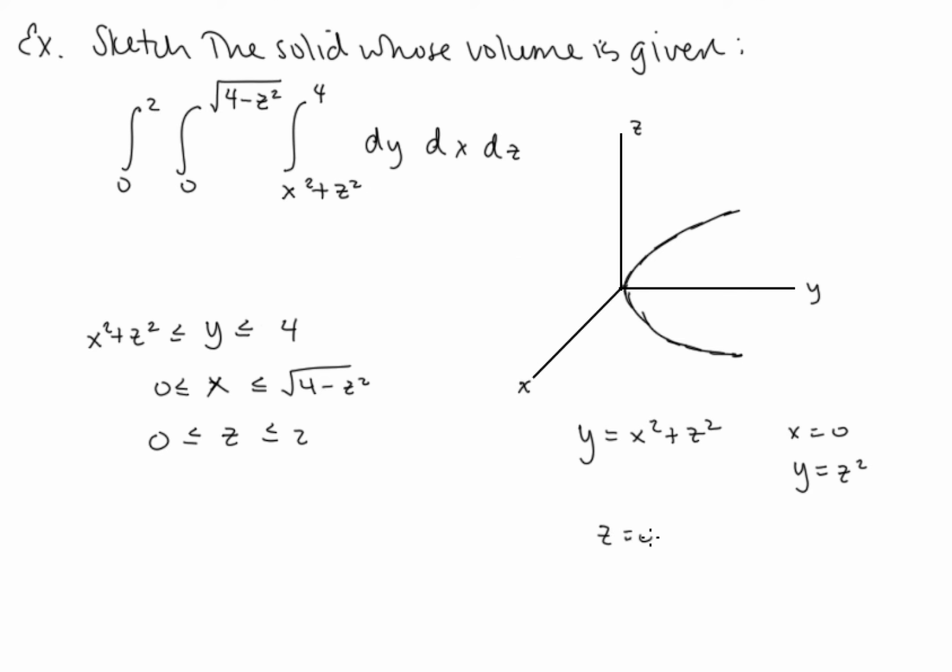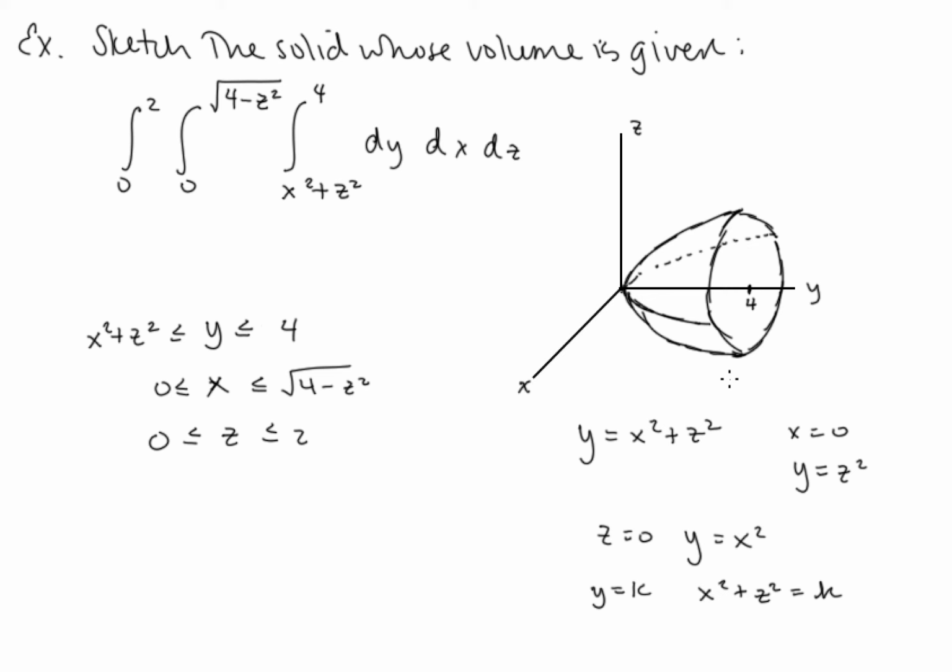And if we take z equals 0, that gives us y equals x squared, another parabola now in the xy plane. So this is now coming forward and back. And if we have y is equal to a constant, then we get x squared plus z squared is equal to a constant. And that's going to give us a circle. We might as well recognize this trace as y equals 4 because that's the other bound on y. So the left part of our surface is this paraboloid, and the right part of our surface is the plane y equals 4.